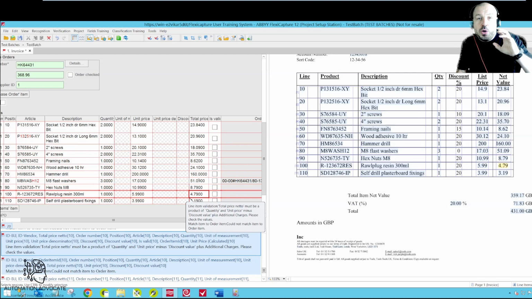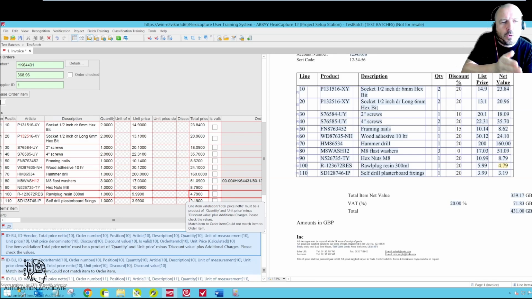So being able to use unit of measure to make some consideration about what we're ordering versus what we're being invoiced in terms of pack sizes and quantities is also a level of matching we can do. So in a second, you'll see lots of that logic applied to this particular invoice. That's the way that I've set this invoice up. I've set it up so we can see some unit of measure matching, some basic quantity and value matching, and some discount level matching as well.